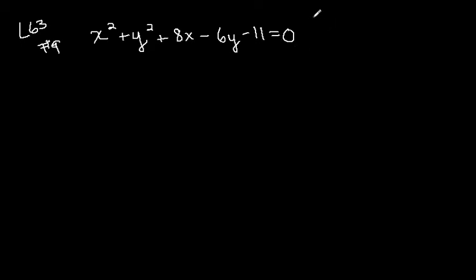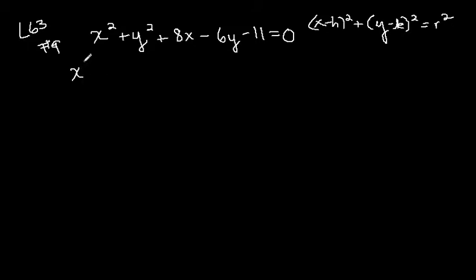Okay. Standard form of a circle is x minus h quantity squared plus y minus k quantity squared equals r squared. So we're going to do two perfect square trinomials so that we can factor them into the quantity squared, and we're going to put all our other numbers on the other side, and that will be the radius squared.